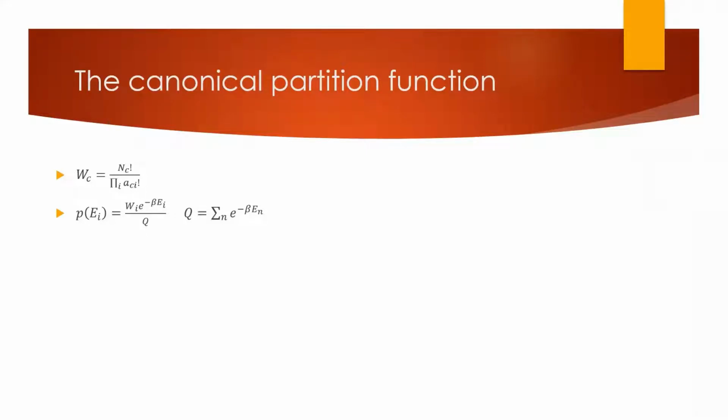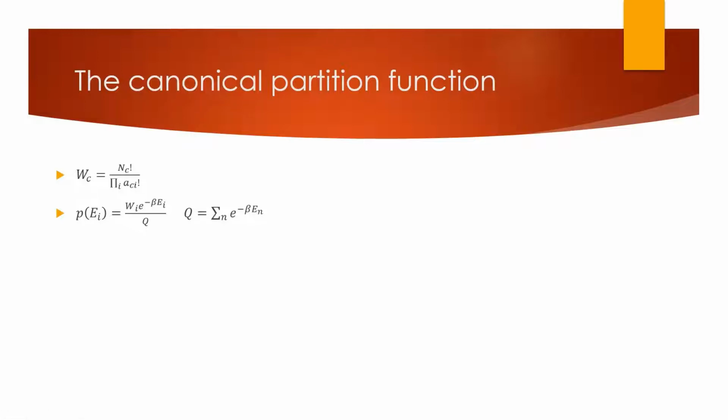With this, we can then define a probability of observing a certain energy level. And again, the exact same as you've done before. Here we have our e raised to the negative beta times the energy of the certain level. Here, the weight of this particular configuration is serving as a degeneracy term. And then we can divide by Q, where Q is the sum of all of these e to the minus beta times the energy terms here.